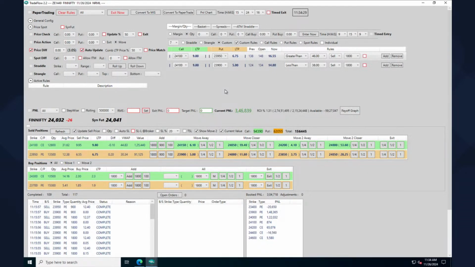So maybe when this and then this becomes equal, this price, which is 24,000, and then the 9 becomes, let's say, 10, I might move these positions to 24,000. But right now, I will not move until that happens.